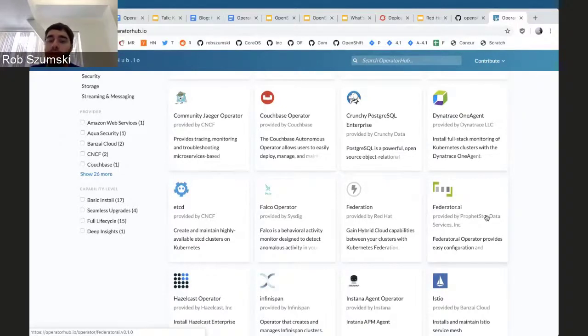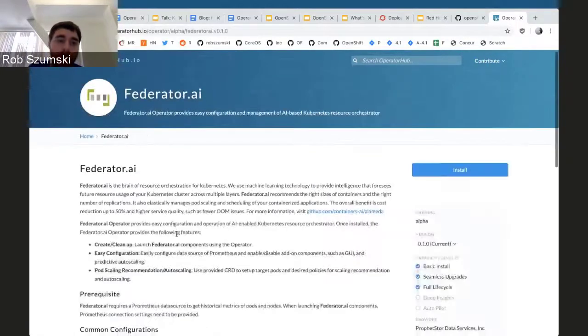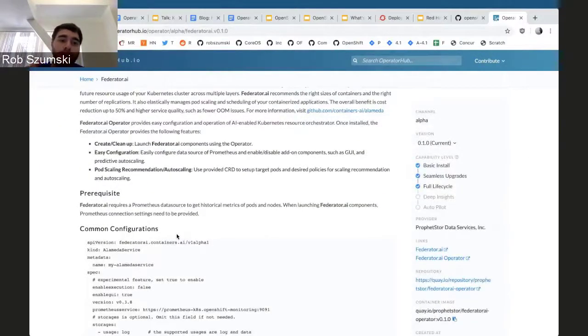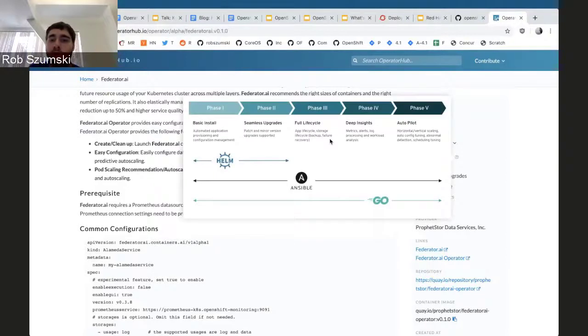So if you want to, let's just go look at their description. You can do things for auto scaling like this node pool or that node pool based on some automation that they have in there, which is a pretty cool one. So we're starting to see these operators get smarter and smarter. If you're familiar with our maturity model, we want to see folks get as far over into this phase 5 as possible. This is the smartest cloud service that you can ever imagine. It's doing a bunch of auto scaling, config tuning, so this starts to get really far into that, which is pretty cool.